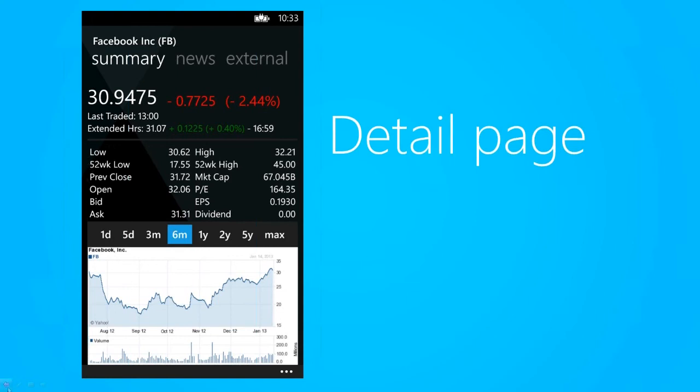I'm sorry, I'm using my mouse to point at stuff. I don't know if you can see it. In the table where the labels and the values are, there's a lot of numbers, and it's not immediately apparent that, for example, low and 30.62 are correlated with each other. There's a lot of distance between them.